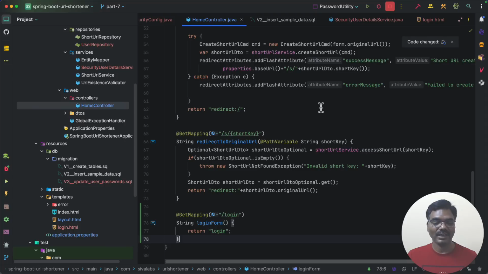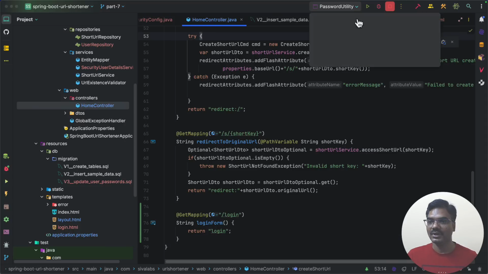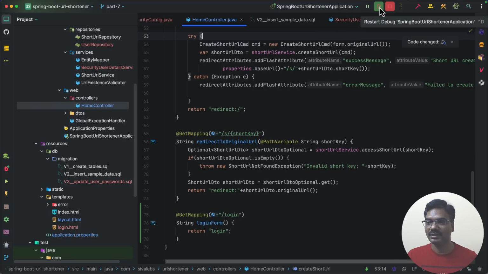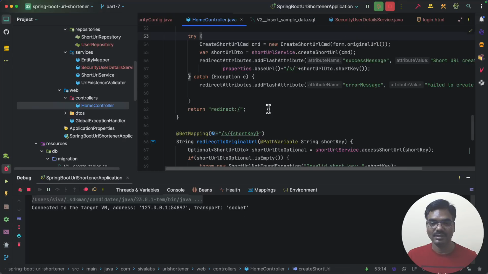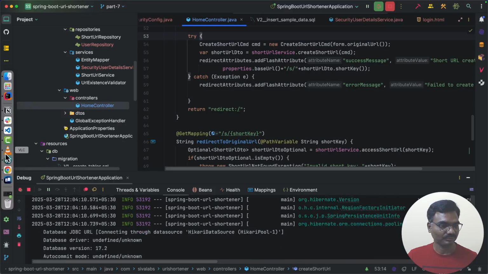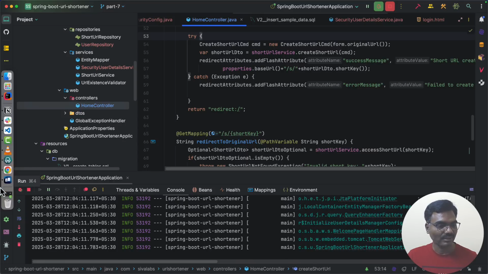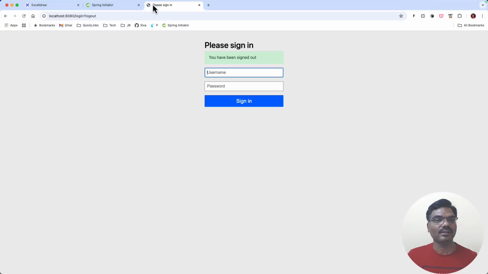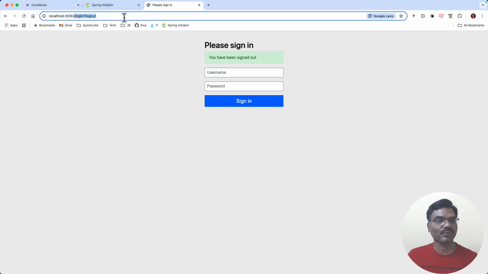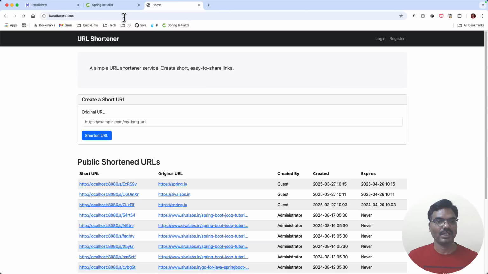So we have everything configured, and we should be able to restart our application and access it. The application started successfully. Now I'm going to access it.